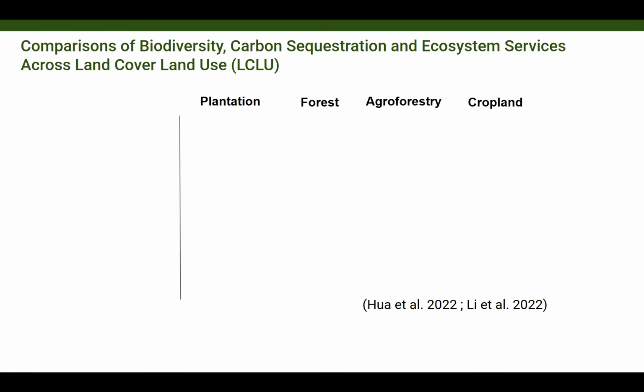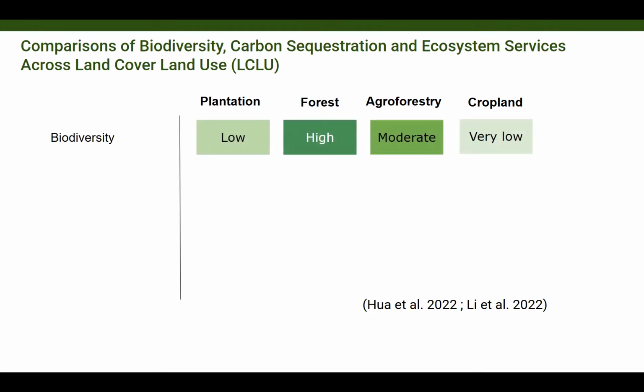While comparing, you need to compare how much biodiversity is supported by different kinds of classes, or I will say land cover use. For global studies, people use four types of land cover for comparing biodiversity, carbon sequestration, and ecosystem services: plantation, forest, agroforestry, and cropland.